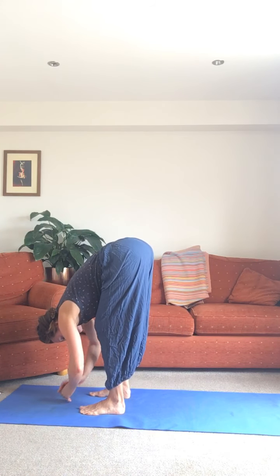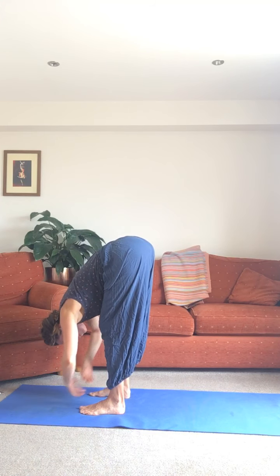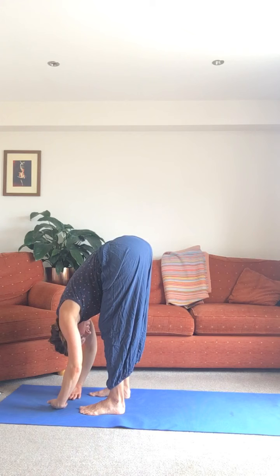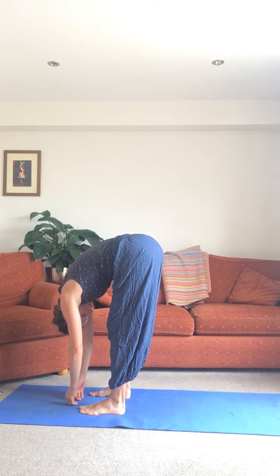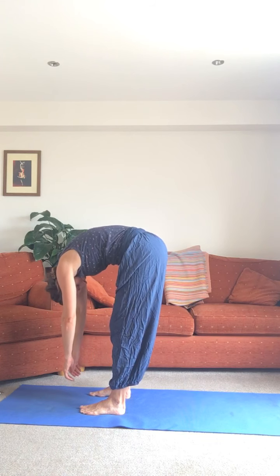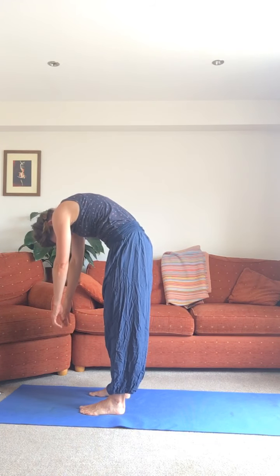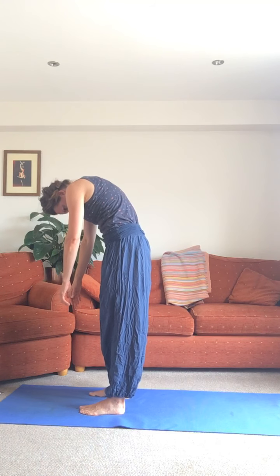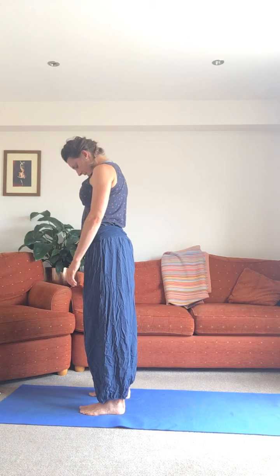Press into the feet. If you have any lower back issues or you want a bit more support, take your hands to your thighs. If not, you can let them hang down. You know your body. Lift your pelvic floor before you move, and then let's take a slow, mindful unravel. Through the spine. Nice. Back to standing. Take a big shoulder roll when you get to the top, and then just take a breath here. Ground down through the feet and just breathe.